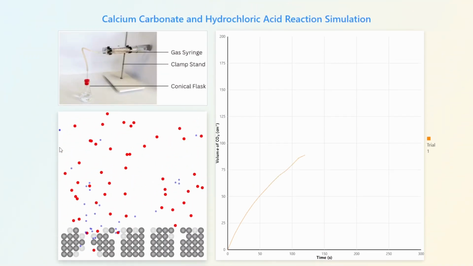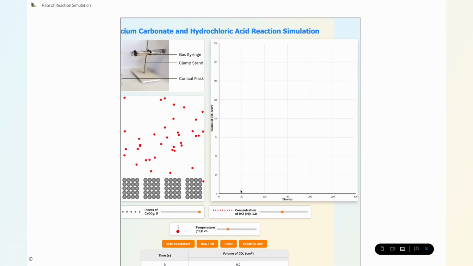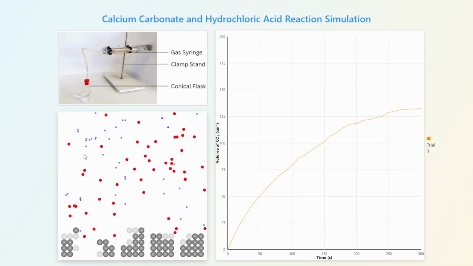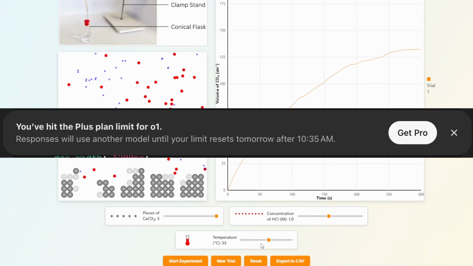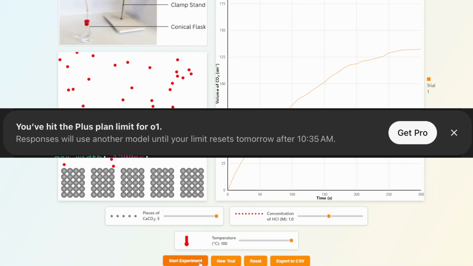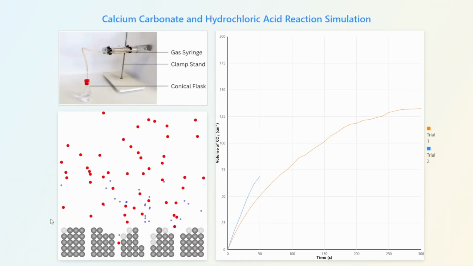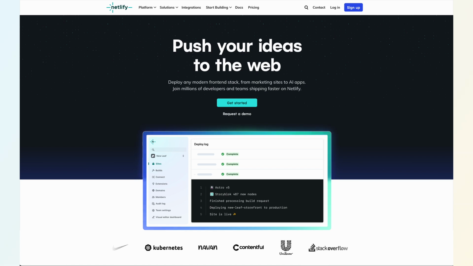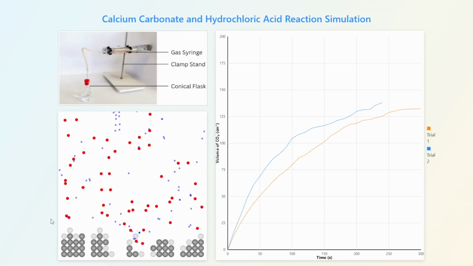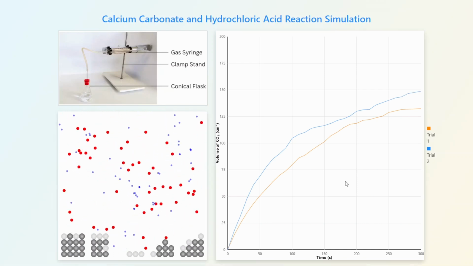My first attempt was to upload the code to GitHub and embed it in a Google site, but that caused sizing issues. When I hit my ChatGPT O1 quota, I switched to ChatGPT 4.0, which pointed me toward Netlify. Hosting the file there fixed the display issues, and now the simulation works exactly as intended.